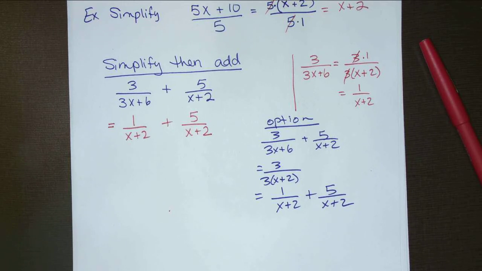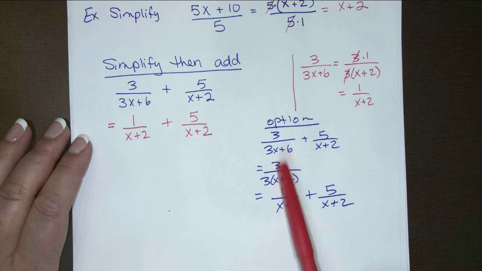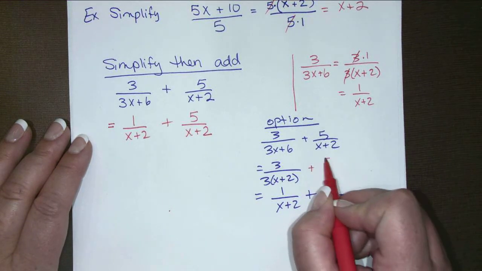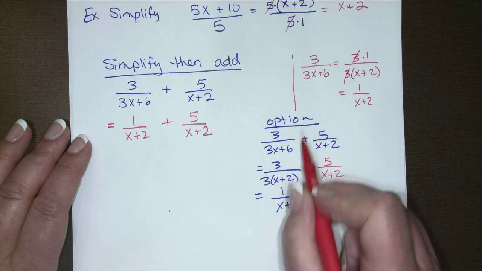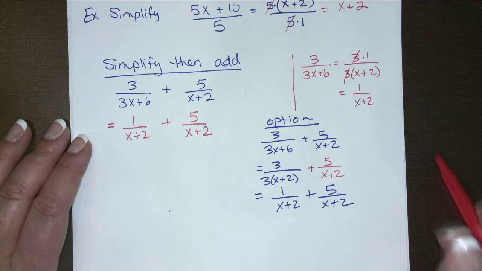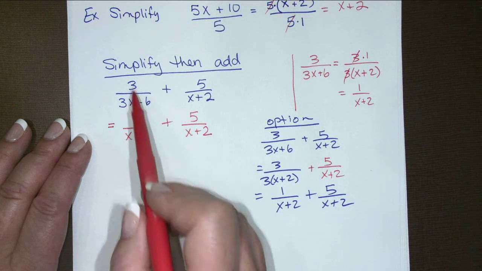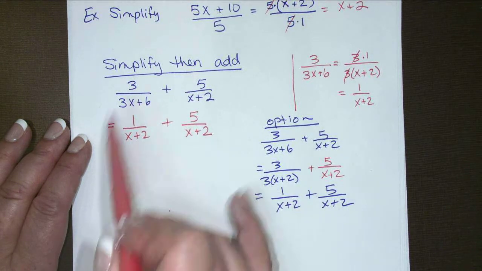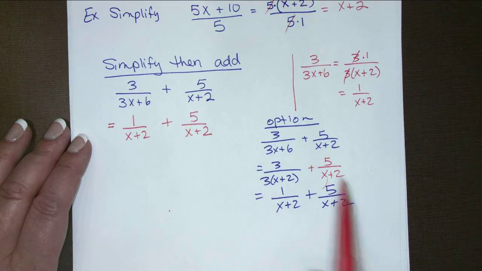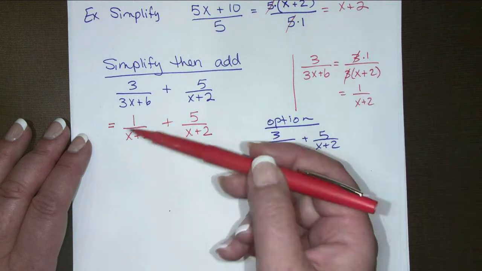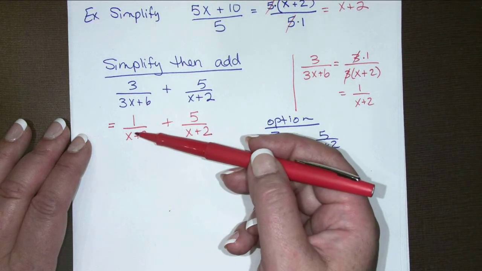Right. When you're doing just part of it, you still have to write, each line has to be equal, right? So if you do it off to the side and then transfer it back over, we're still equal. This is equal to this, and that's equal to that, and I have everything included. This happens a lot when you have multi-part questions. It could have been much more complicated than just canceling out a 3.